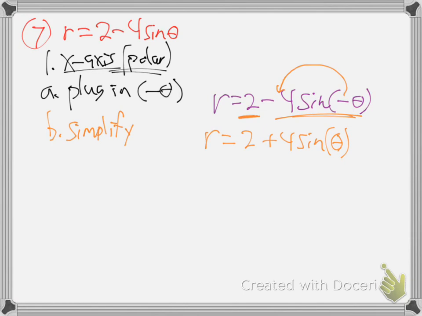Right? Don't get confused with that 2. It doesn't touch the 2. The 2 is a separate term. Right? Everybody with me on that? Everybody see what's happening there? So whenever a negative comes out of sine or tangent, it goes to the front of that term. Why? Well, because that 2, that's just a positive 2. You could put it at the back, plus 2. That's just a separate, totally distinct term. So don't confuse it with the sine term.